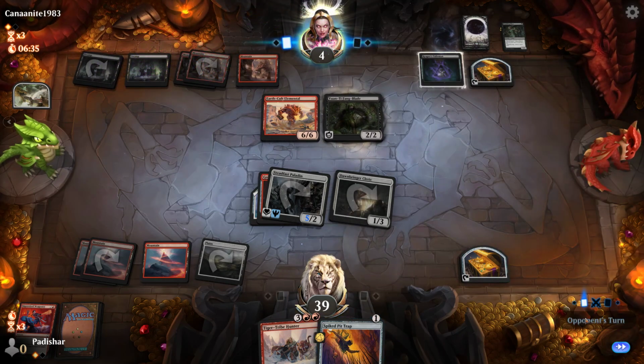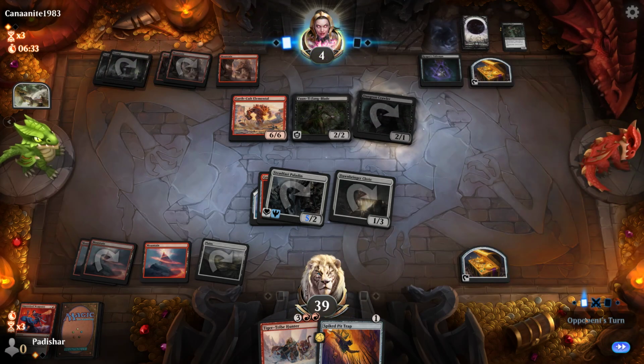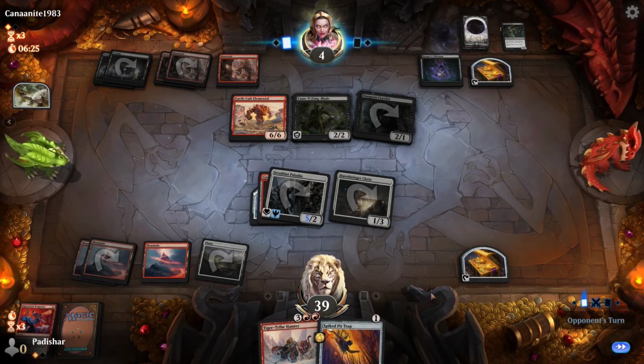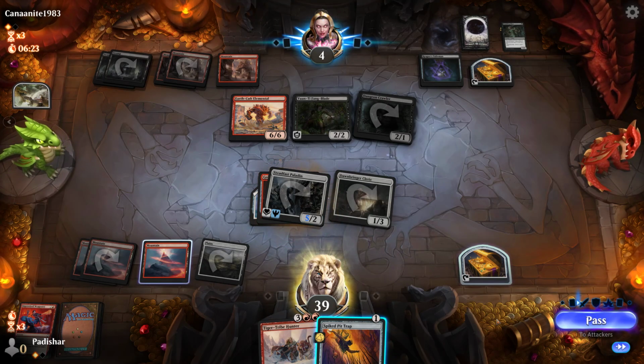Okay, the pit trap, they do get some blockers here. But, okay, that enters tapped. No, they can't attack with the 6/6. They need 2 blockers. But I have the spiked pit trap. And they have no more cards in their hand, so I have all the information. And this is game 1 for me, thanks to the Mythic Dragons.